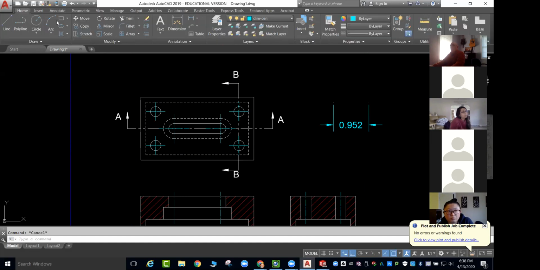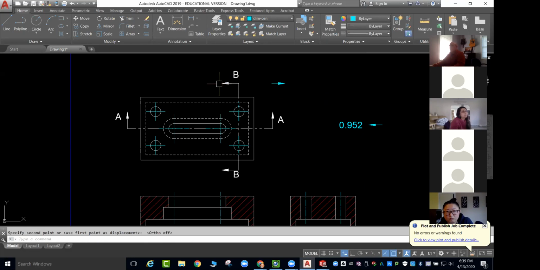And then I go to the home, and this little box right here, this is explode. So I'm going to explode it. And when I do, I'm just going to get rid of those two lines. And there are my arrows.